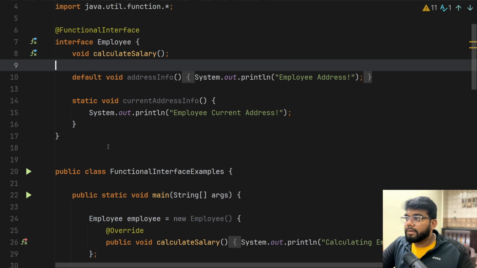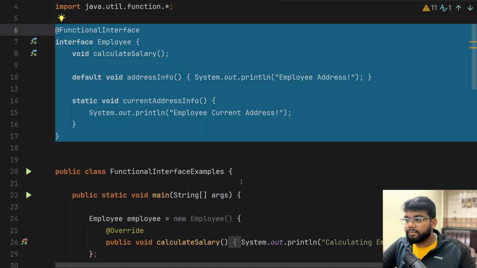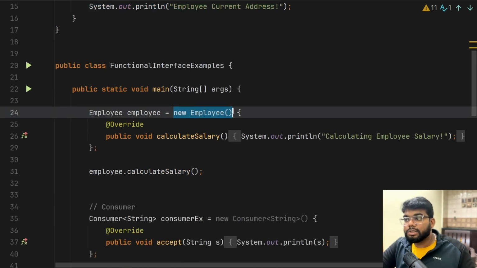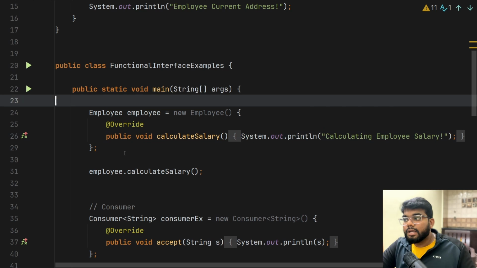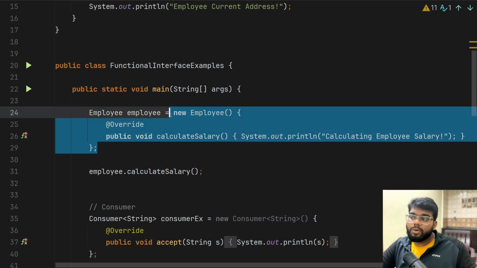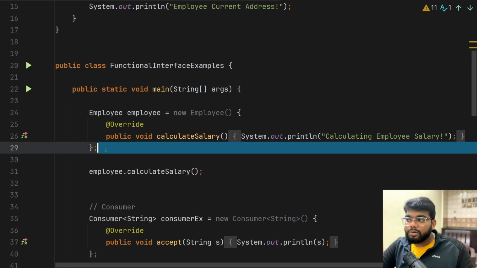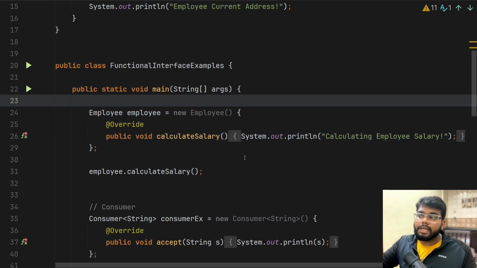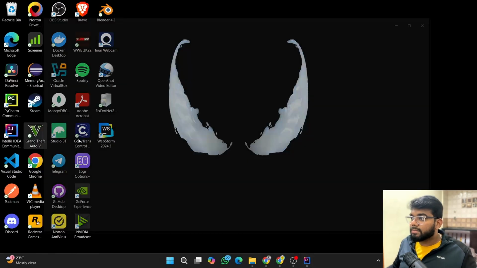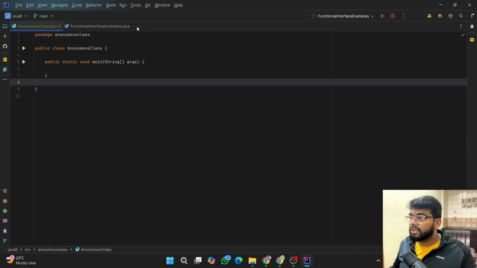When we are creating a functional interface object or any interface object, we use the new keyword and the interface name, put open braces, and override the method right there. I mentioned this works like an anonymous class internally. So we are going to do the same thing by simulating how this anonymous class is created. Why does this name come up in this particular scenario? Let me get out of this presentation mode and go to this class.